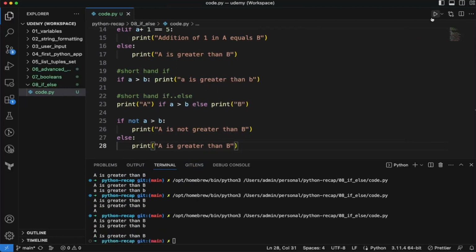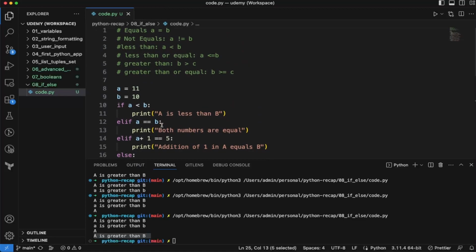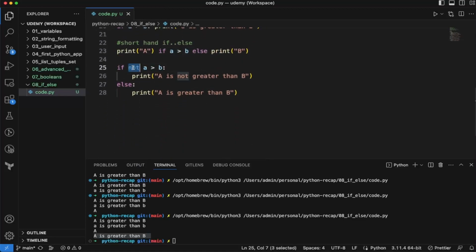If you run this code, you get a is greater than b here. Not means it will first check whether a is greater than b. In our case, a is greater than b, true. And not means negation: if it is true, it becomes false; if it is false, it becomes true. So it negates this true into false. Since it is false, it will go to the else and print this one.